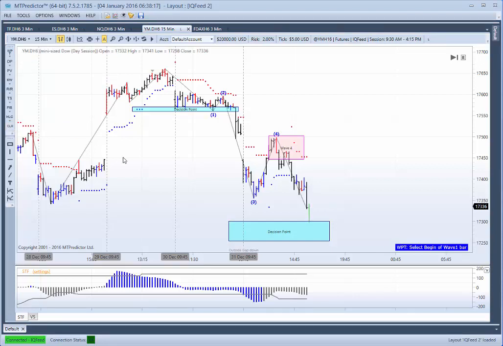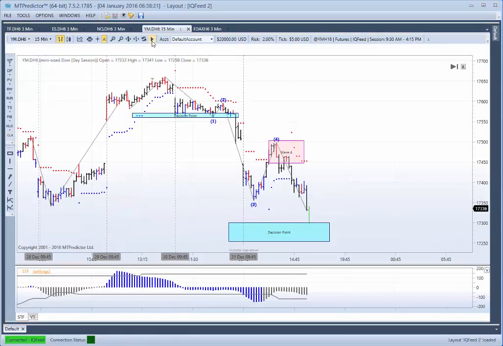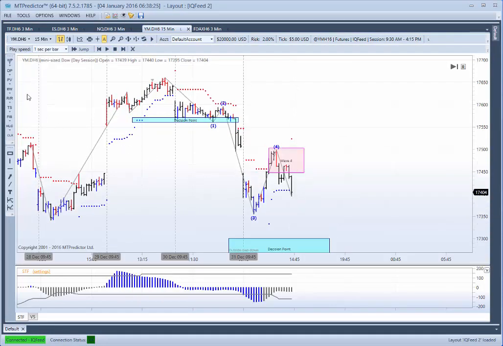So what I'll do is I'll just get rid of that, and I'll do our training mode just to show you that. I'll jump back to, say, I don't know, around here somewhere. Let's place these WPT zones on for a wave 5. This involves some mouse clicks at the pivots that are shown by the connected lines there. And there you can see the levels are placed on the chart in advance.